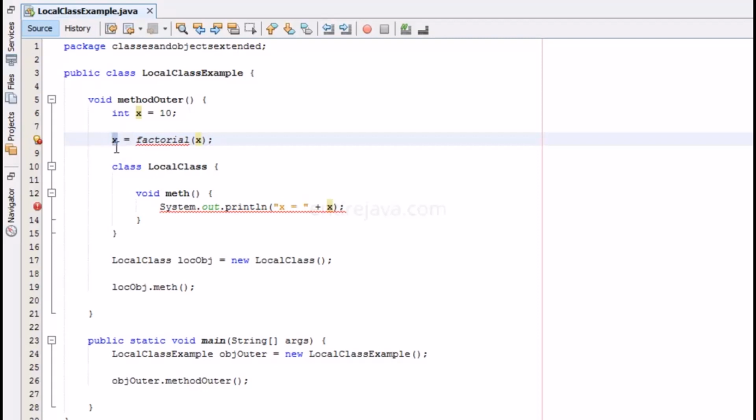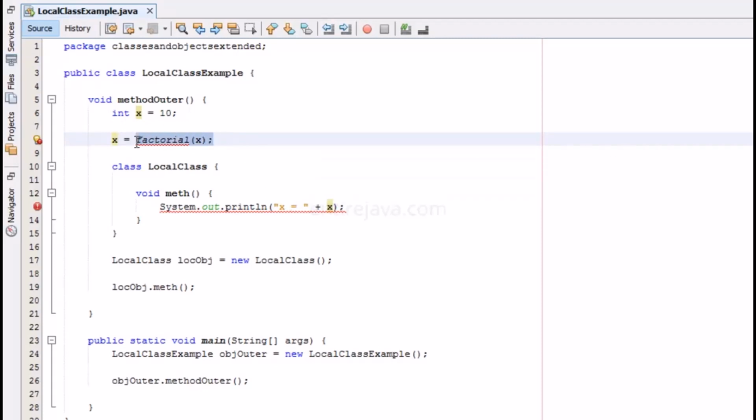Now, if you observe, Java is actually creating a copy of variable x during compile time, but this computation happens during runtime. Java cannot predict ahead of time, during the compile time, the result of x. So the only way we can restrict making changes to these local variables is when we make it final. So that's the very reason why we have a compilation error.